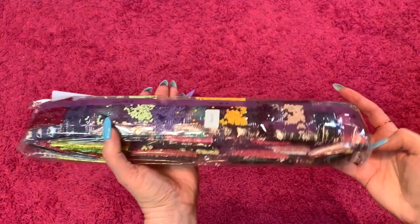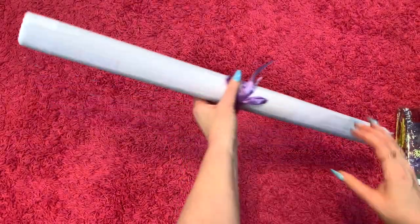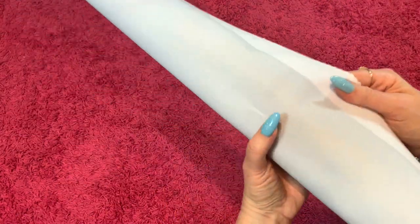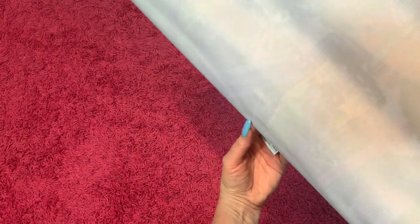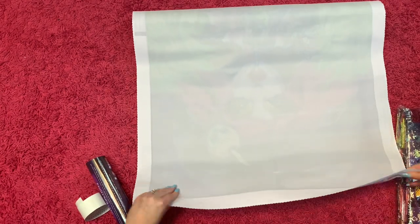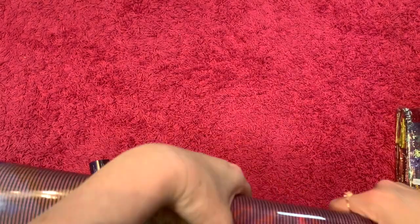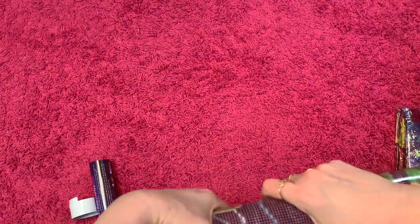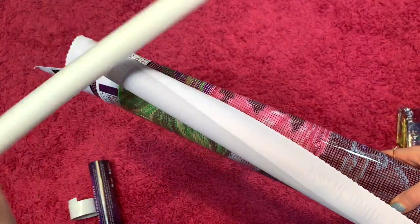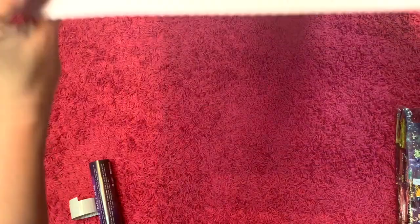They don't wrap the canvas — they've just got it in a separate bag. I was curious whether it was square or round, and this is round. They are poured glue, so I'm going to roll her the other way. The canvas feels pretty stiff compared to some other canvases I've had before. It's got the foam roller in there, so yeah, this canvas is actually very thick — or stiff.